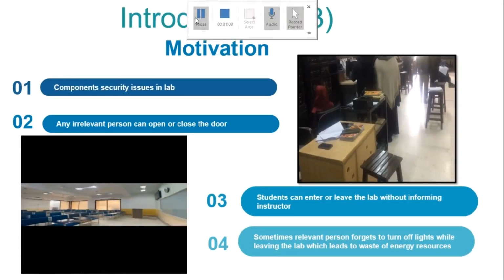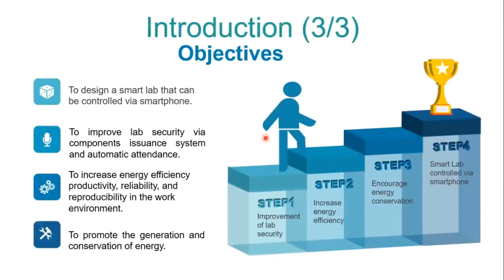These are the things which motivated us to do this project. Basically, we want to design a smart energy efficient power system lab which can generate and conserve energy. Conservation of energy will be done by utilizing the available resources in an efficient manner to increase the energy efficiency, productivity and reliability in the work environment.